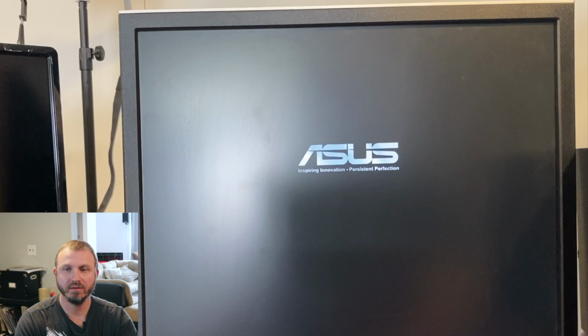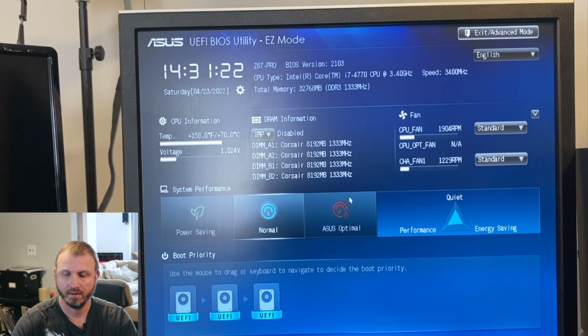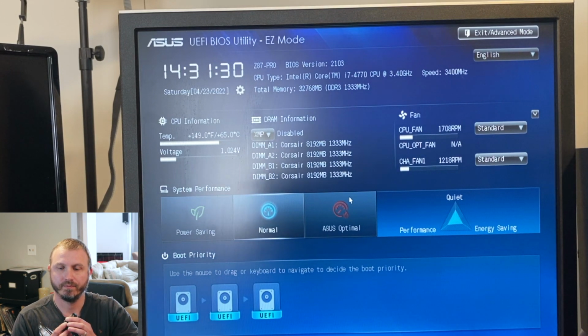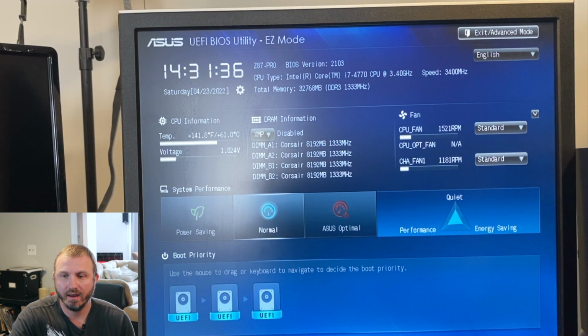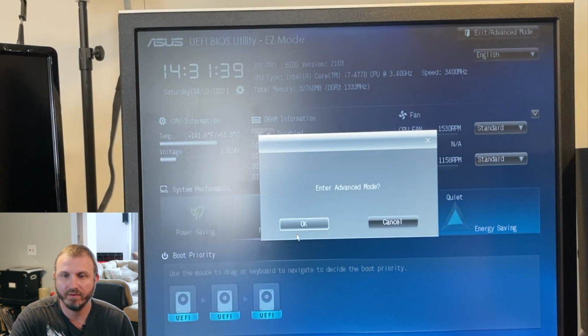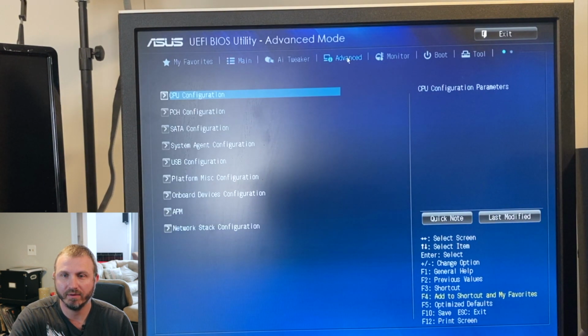Okay, when you get to the BIOS settings, press delete a few times. Now, if you use an Apple trackpad, it's obviously not going to work in your BIOS, so just set that aside and switch to a mouse. Okay, as you can see, I'm configured for Hackintosh. If you go to advanced mode, I have all my settings configured properly.